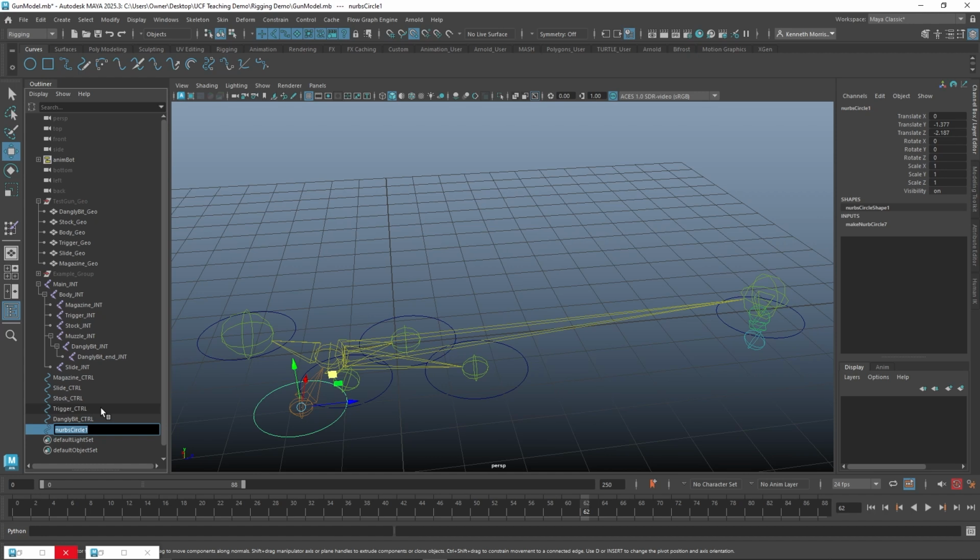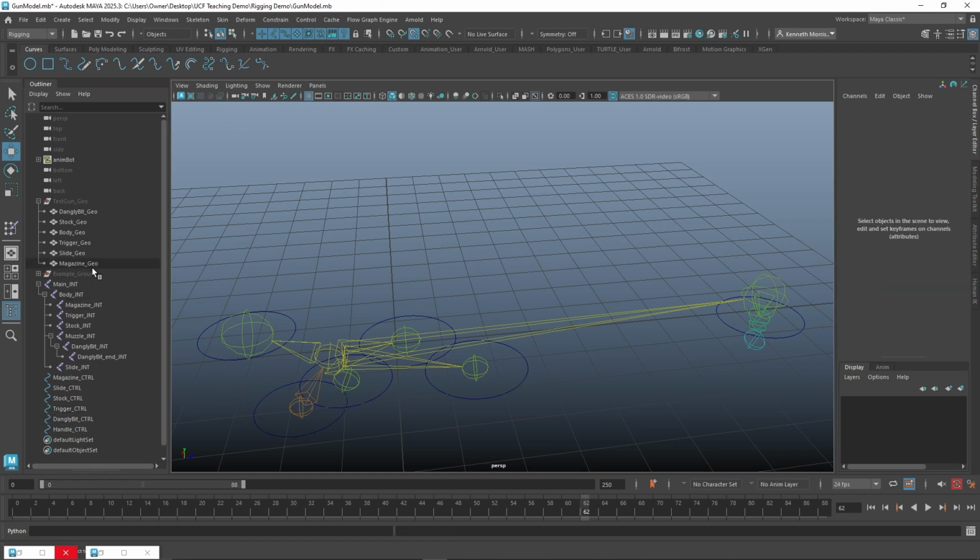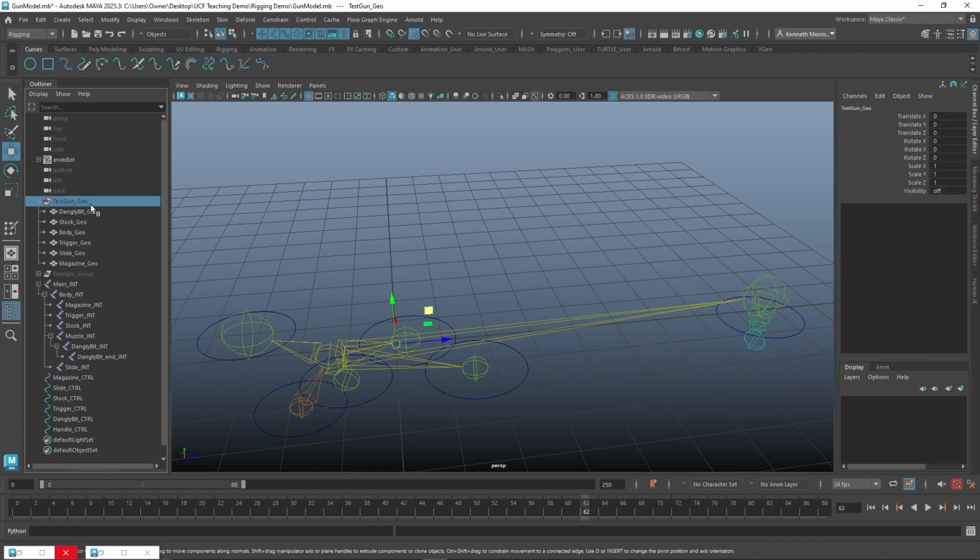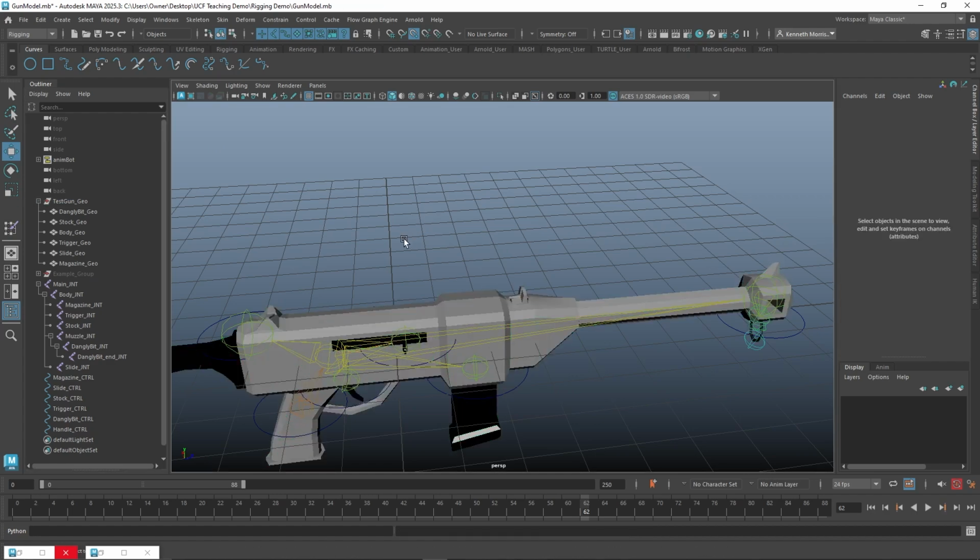So even though it's the main joint, I'm going to call this the handle CTRL, because at the end of the day, this is going to be moving the handle, the grip. So we have all of that. Now let's bring our stuff back.